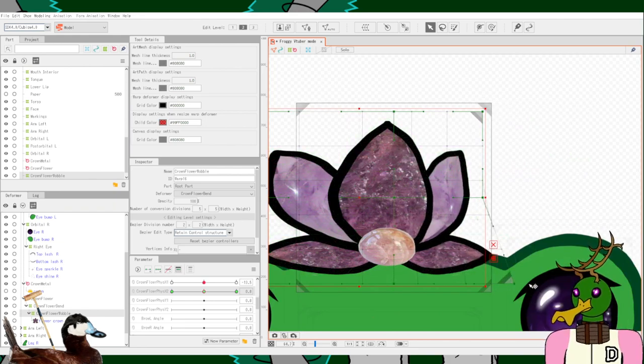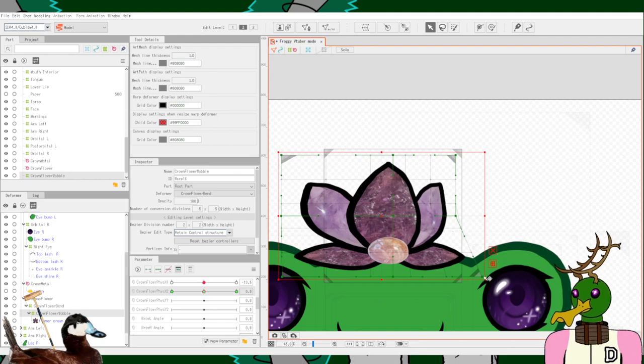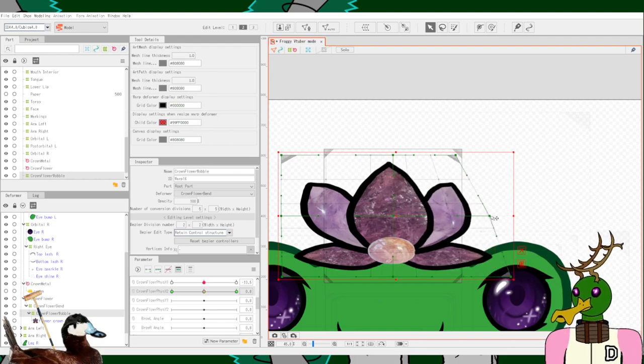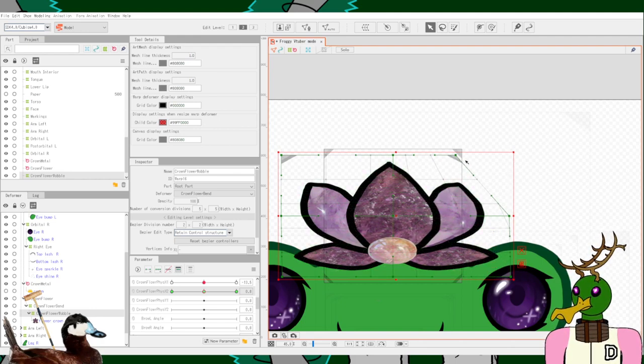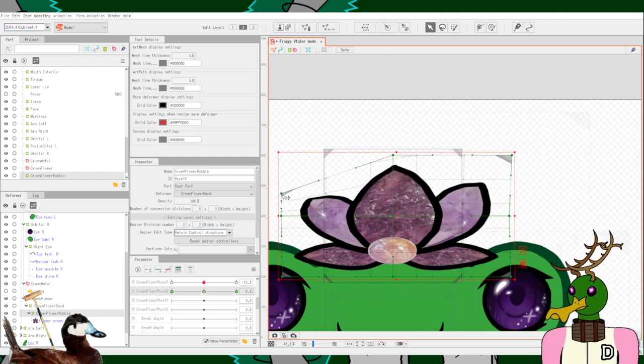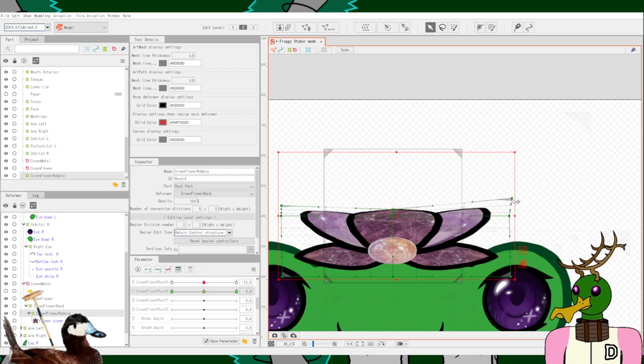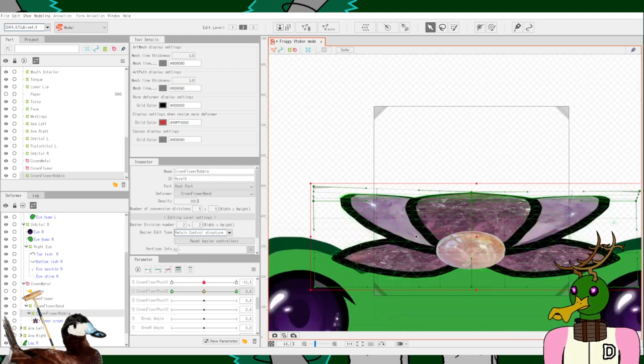We're going to make it real wide. Real wide. But also stout. It's got to be stout. Shockingly stout.